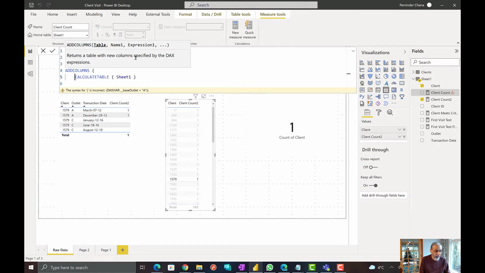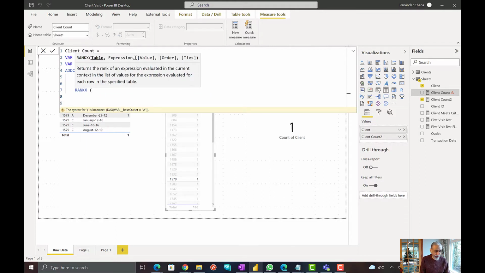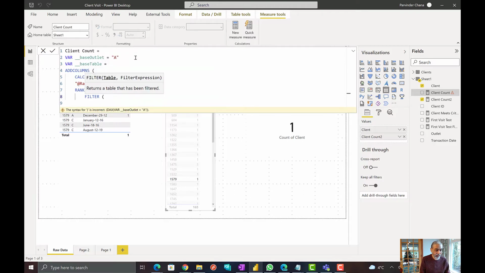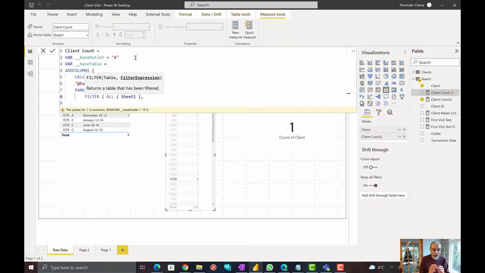What I will do here is, my column name is rank, and I will use the RANKX function. So that would be filter all sheet 1, and we want all the records of the current client in the row context.